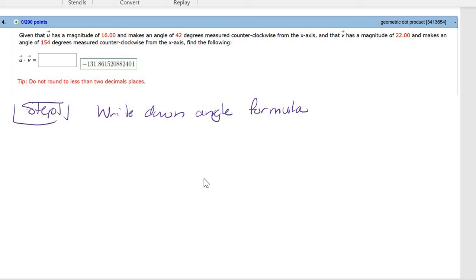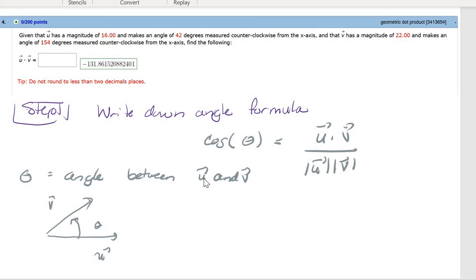So here they've given you some information, and there is a formula that if you have two vectors, the cosine of the angle between those two vectors is given by u dot v, which we just talked about in number 3, divided by the magnitude of u and the magnitude of v, this product of those two, where theta is the angle between those two vectors. So this formula, that's going to go on your formula sheet. You should know it cold because it's such an important thing. You'll learn it and you'll know it, and you probably won't need it on a formula sheet.